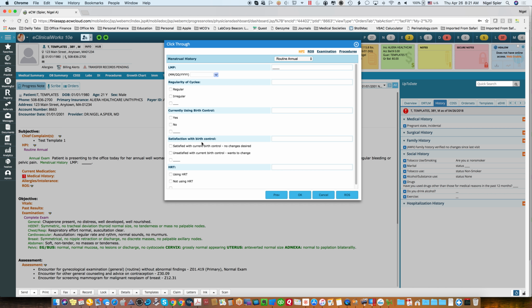And the beauty of that is, especially if you're working on the iPad, you're just tapping into these fields. And of course, it provides you a direct shortcut into that portion. And remember, the placeholder is only sitting in one portion of this whole menstrual history tab, right? So I only need to have one part of that in my notes field designated in order for that to show up. If this was blank, that portion, the menstrual history, would still exist under the HPI, but you might not know it's there. You might forget it's there unless you actually click into the HPI tab.